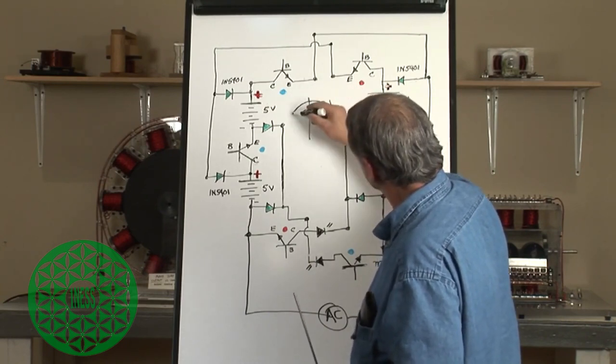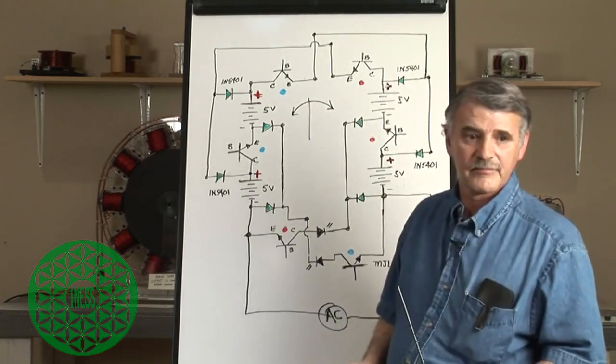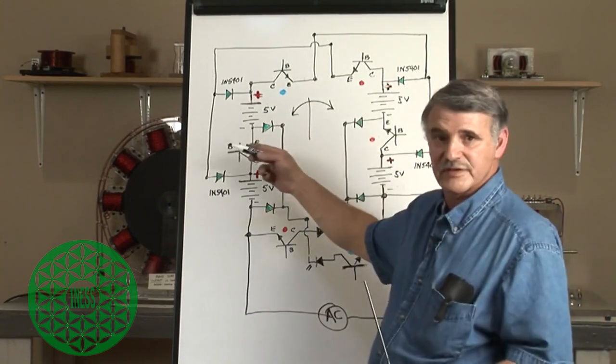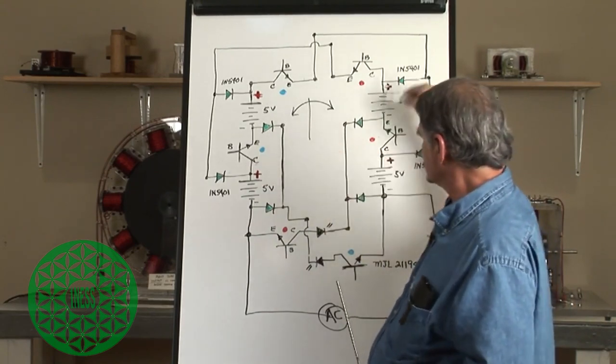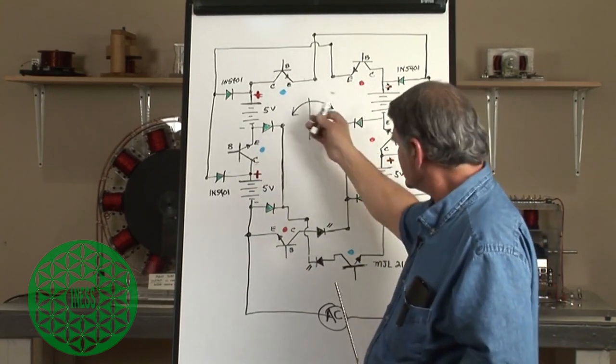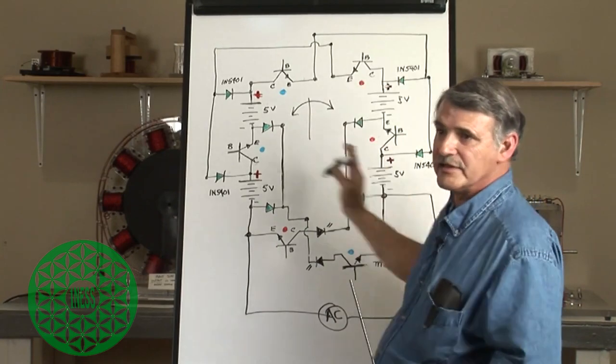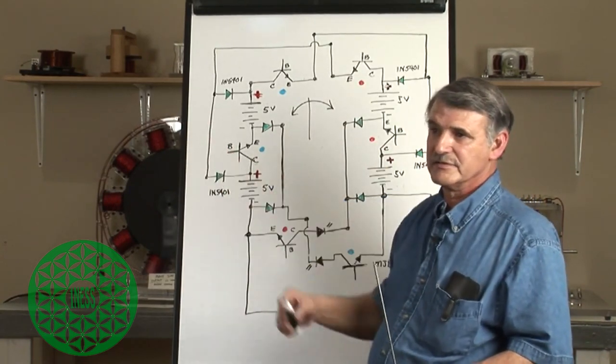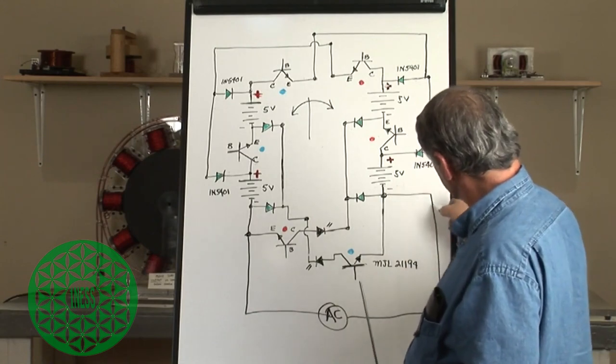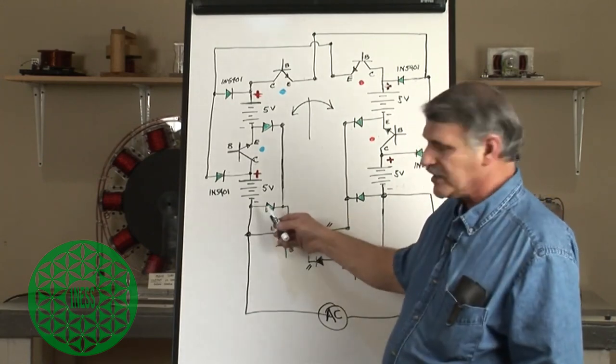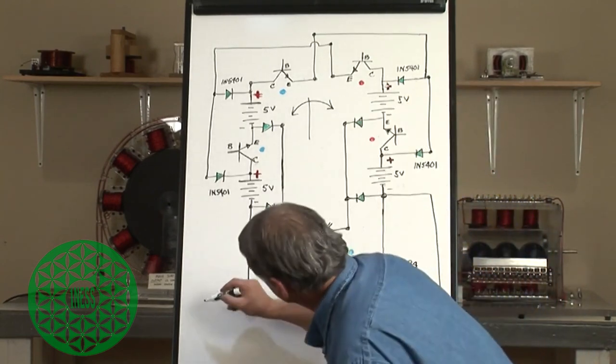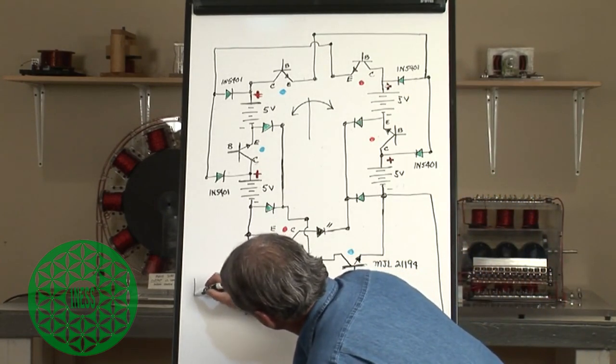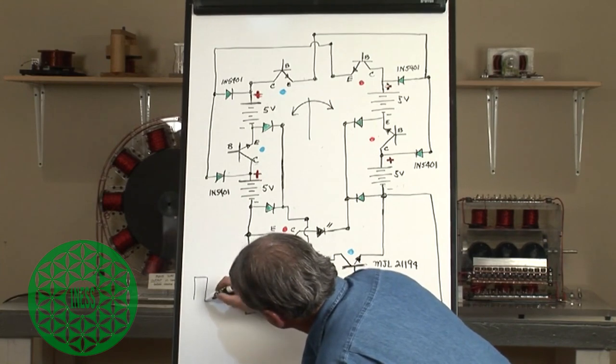It's that way, and then it's that way. It goes this way and turns these on, and these charge. And then it goes the other direction and turns these on, and the other side charges. And then what you're doing with the negative terminals, remember what I said about the batteries, and I'll go back over that again. I'll put that right here for you. So you can see what this side is doing.